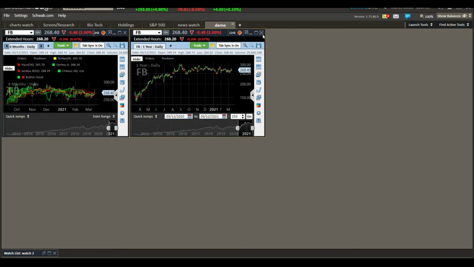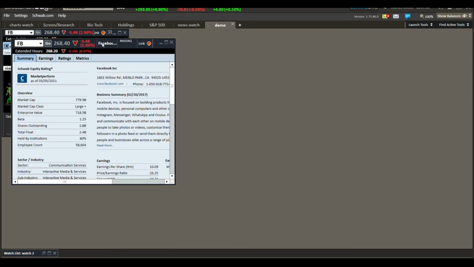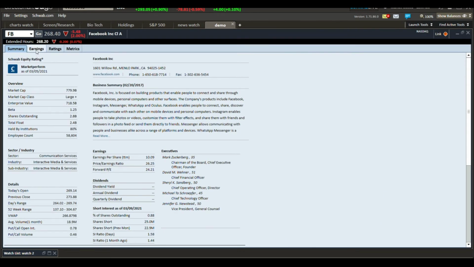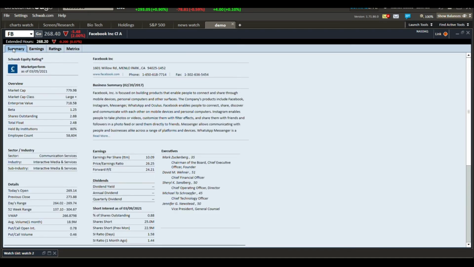So let's get rid of that for right now. There's a research tab, which I usually always keep minimized down at the bottom so I can pull it up whenever I want. This is where you research what the company is, their earnings or ratings or metrics. I have found though, like with a lot of penny stocks or low volume stocks, that this information is not complete. They don't have information filled out for every single stock in the universe. And if that's the case, I just go to Google and I Google what the company is and whatever I can find.